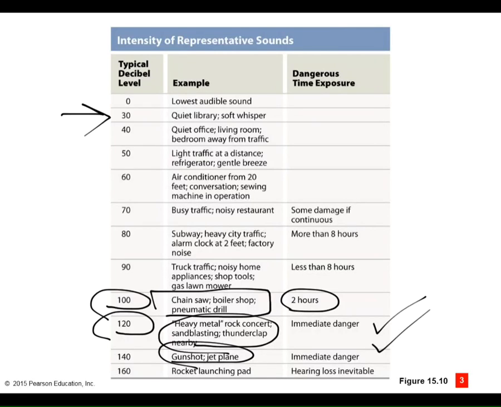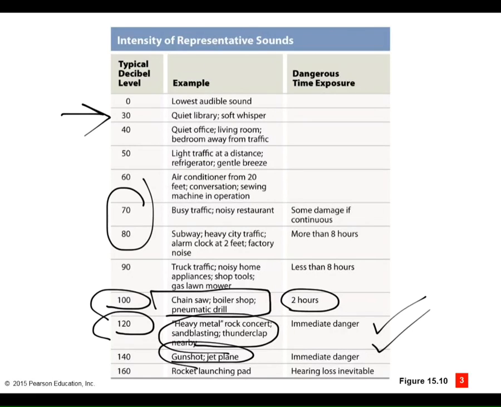That's why, when you're going flying and the guys and gals are out there bringing the planes in, they've all got really good sound protection on. And any kind of mechanical shop, you should have ear protection in, because that long, sustained sound can be damaging to you. And so you really want to keep it below 70 or 80.